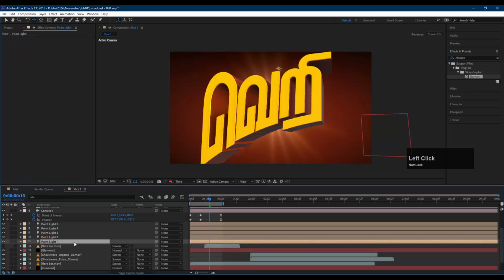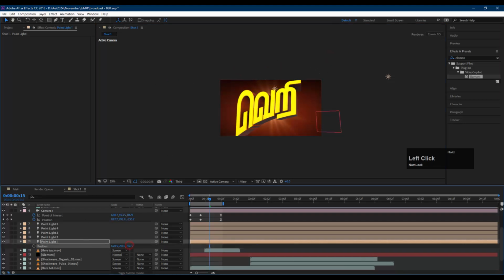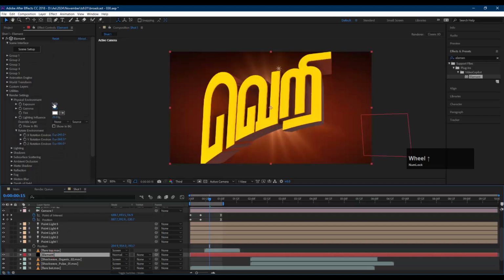So this lighting happens to be working. Let's try bringing it in front, something like this. I think it is alright. Let's increase the gamma value a little bit, something like this.